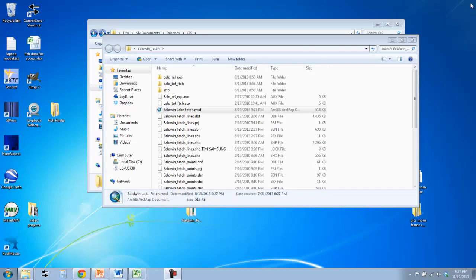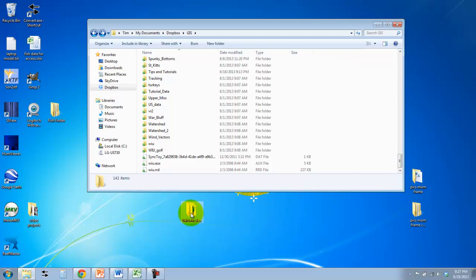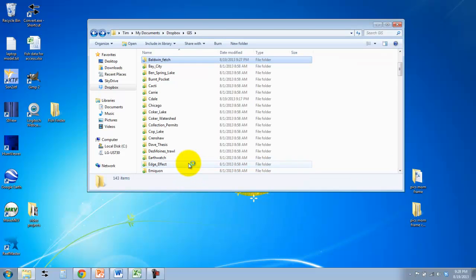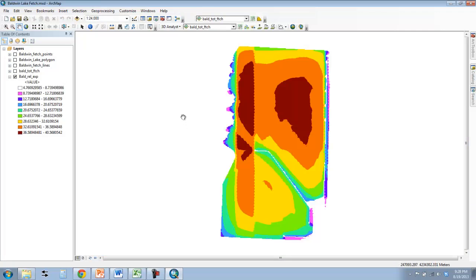So let's go ahead and shut down. Close that. And again, this folder is on the desktop. I'm going to go ahead and drag it back to its original location, which is in a folder called GIS. So now that folder's in a different location. You'll remember last time I moved that folder, ArcGIS got very confused. But now that I have relative file names on, it shouldn't get confused. So now let's open up the same project. And as the project opens, you see that it actually is able to see all the files again.